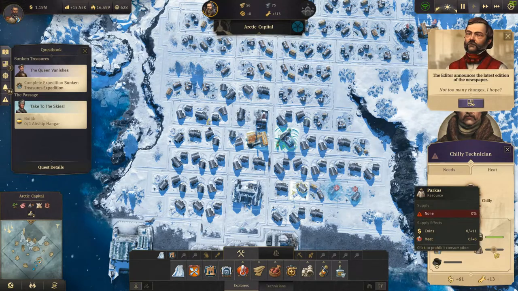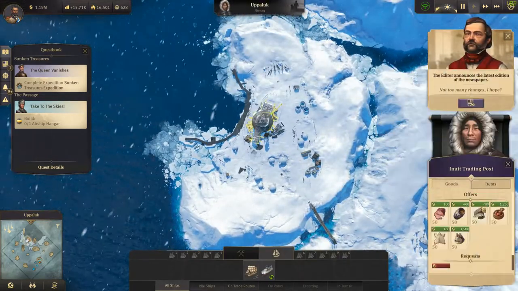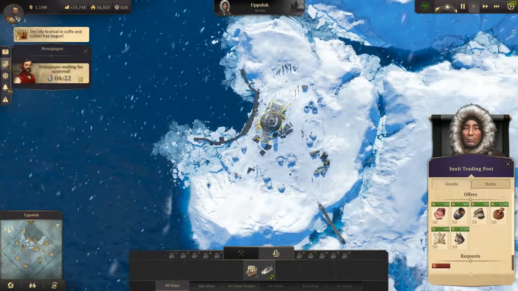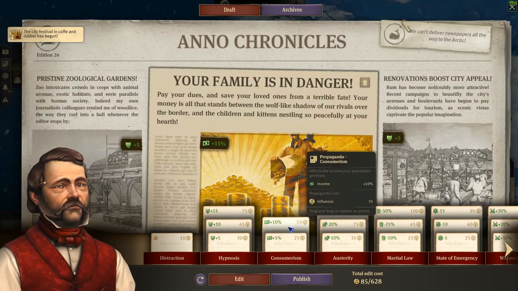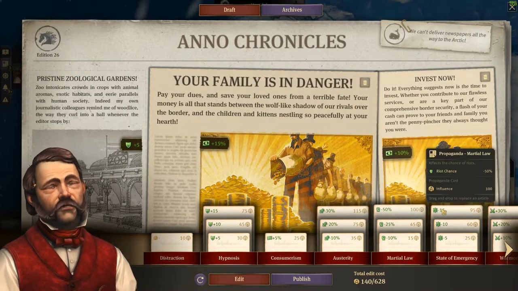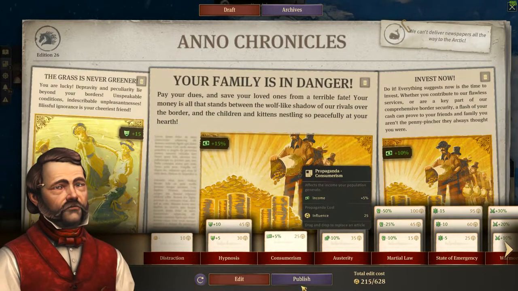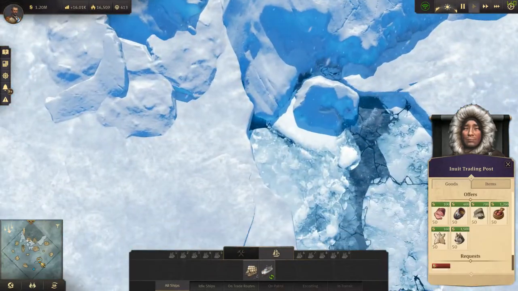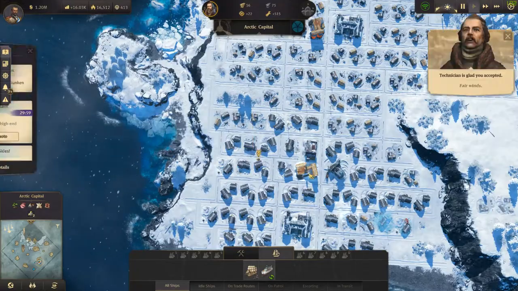Getting there slowly. Parkers, can we buy Parkers flat outright from these? No. Newspaper. People celebrate your leadership. Don't forget the newspaper. If you insist, I won't stand in your way. I want my picture taken. Fair winds.